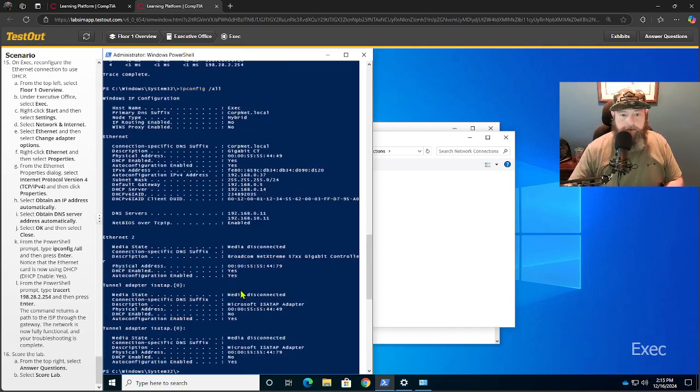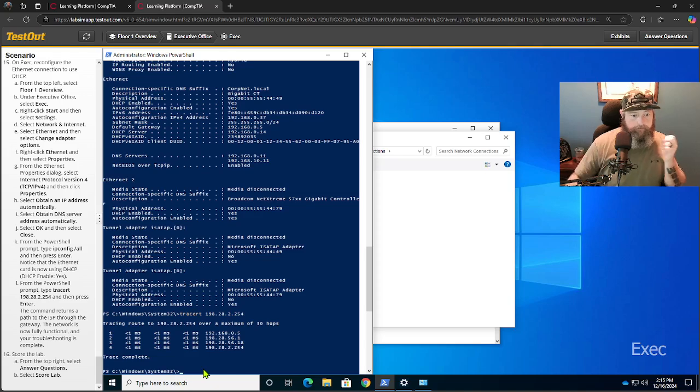What do we have here? It did obtain everything automatically. So we're good there. Now we want to tracert the ISP. Enter. Looks like 4 hops. It did work.